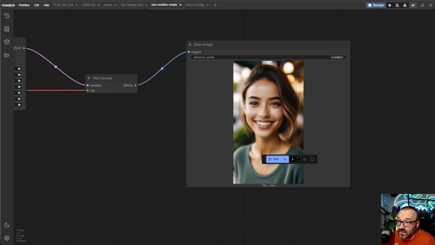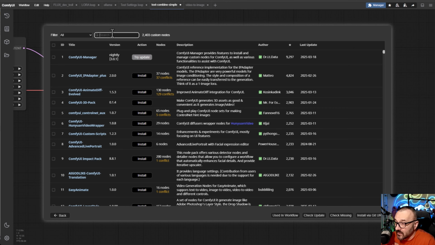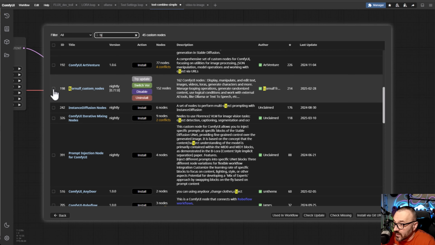I went inside ComfyUI Manager, to the custom nodes manager, and typed the node's name right here, then just installed from there or updated it, or tried fix. In my case, they did not load for some reason, so I clicked try fix and it updated and fixed it. When I tried to install from here, some other ones weren't installed, so I'm not sure. It was acting very funky on me, but when I cloned it and then went to fix it from here, it worked perfectly.